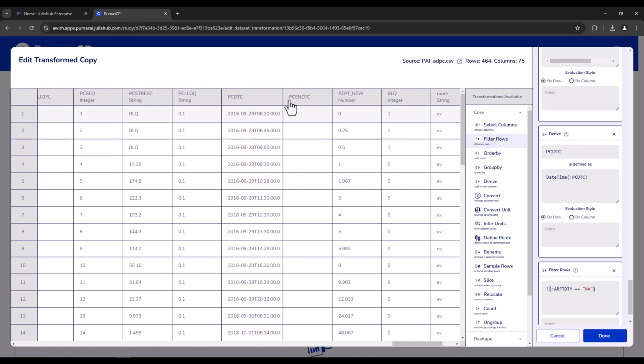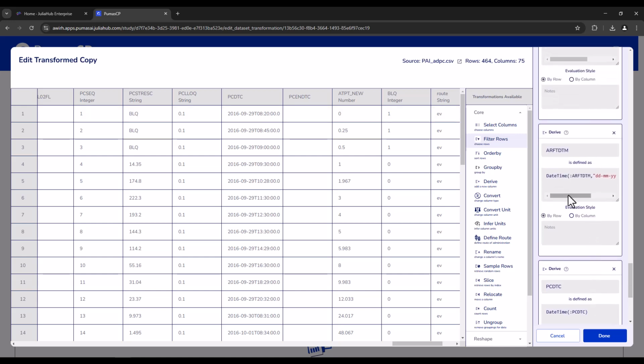Let me quickly show that to you. Yeah, over here I converted this to a date time column. So when you use the date time function, it adds a T character between the date and time, making it readable by the application.